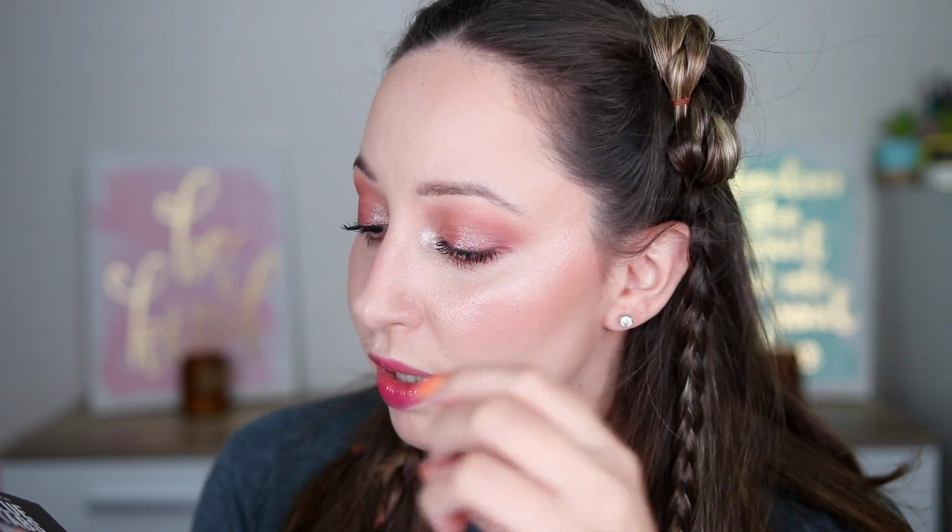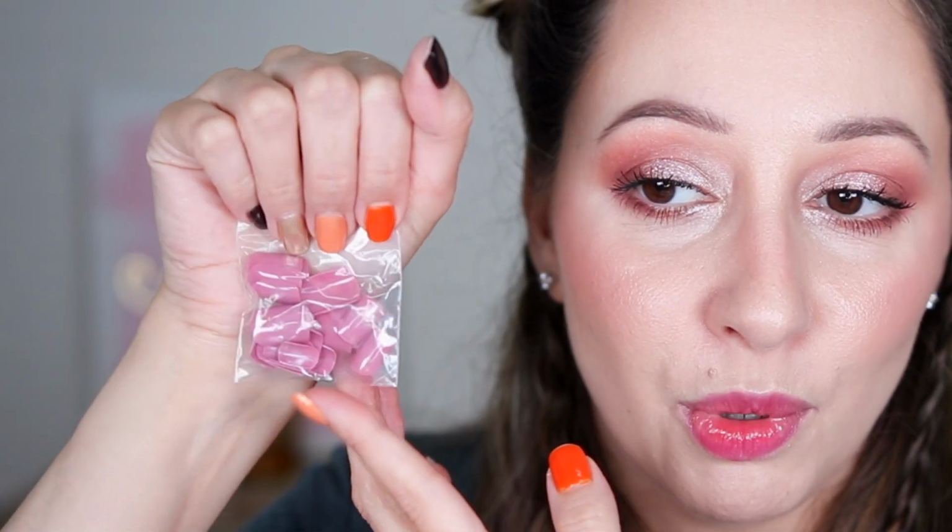After that, I got a very new product to me. It is the nail glue tabs, and these have strong adhesive and they are easy to remove. You can use them for artificial nails, and basically they are double-ended stickers that you can apply on your nail and use with plastic nails that I'm gonna show you now. Something like this one here. And Essence also has these pre-glued nails, but the size of the nail do not fit any of my nails. And recently I got these by Nail D. I also got one more set that you cannot see what it is because I opened it. We have a dusty pink mauvish nail.